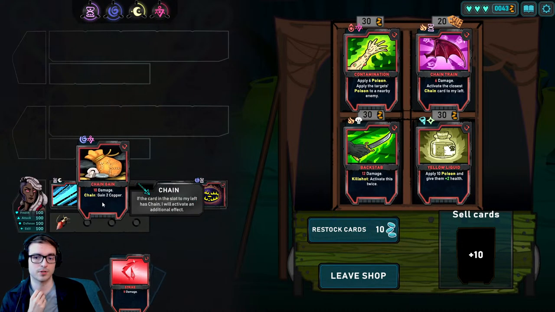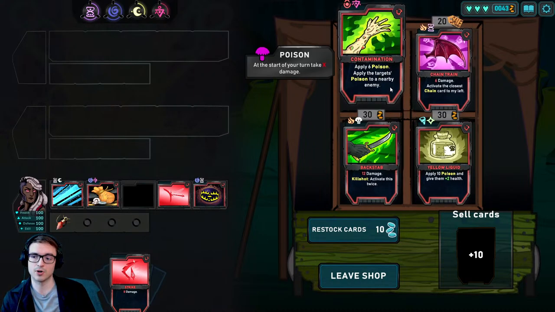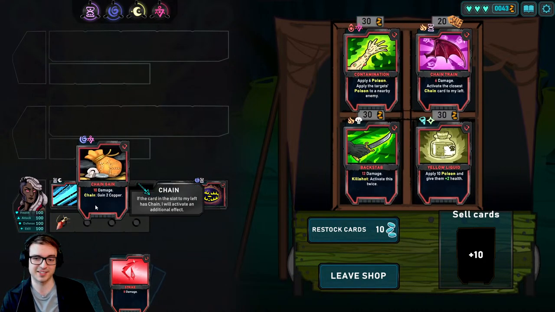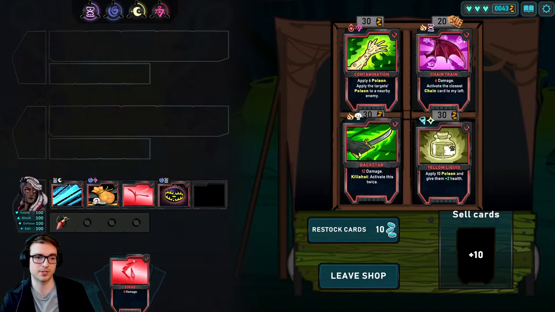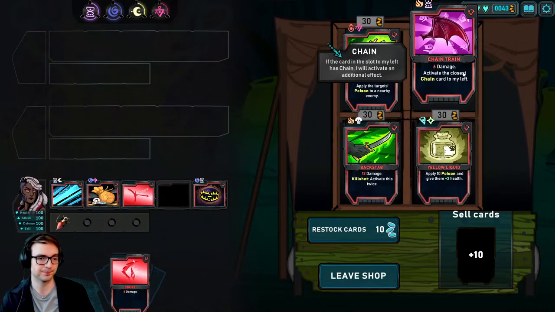That could work for gaining. Closest chain card to my left. Creates a card in left or right. Apply 6 poison, apply the target's poison. I mean, technically if I wanna go for, I'm gonna focus on maximizing. We would probably go with this. Closest chain card. That also means I could have it on the far side if I wanted. So we get the block first and then chain train.